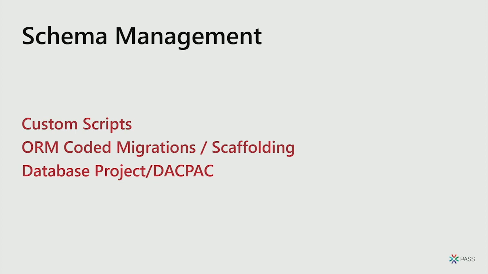At that point, what I prefer is that scaffolding and migrations are great for getting started. But once you've gotten started, then I say you should be coding it manually, using maybe a database project to manage your schema, and keep that database project updated with your schema as the database changes, so that you then have the change tracking on what's going on in your database. Use a CI/CD process. Maybe some of you went to the session right before this one, which was on CI/CD with database projects. If not, you can watch the video around that one to see what you can do with those kinds of things.